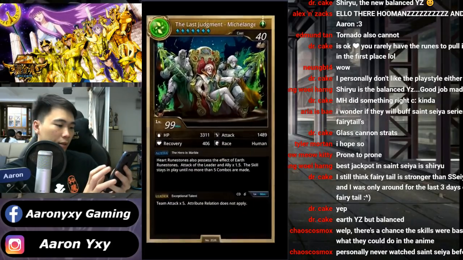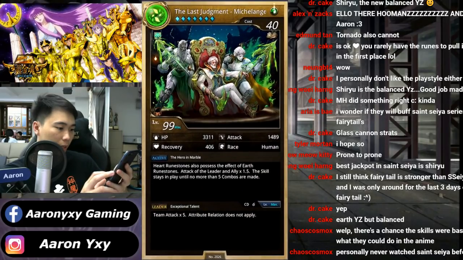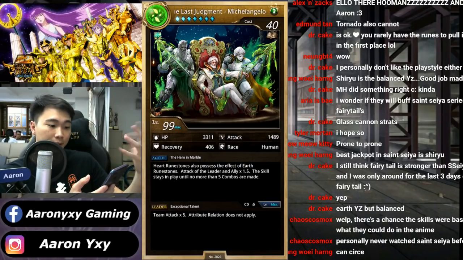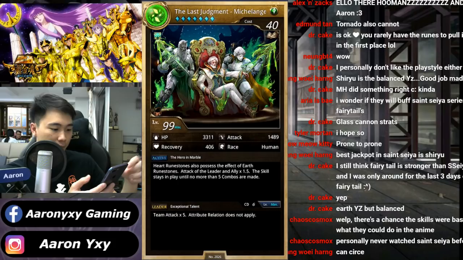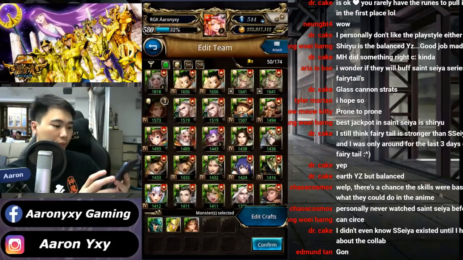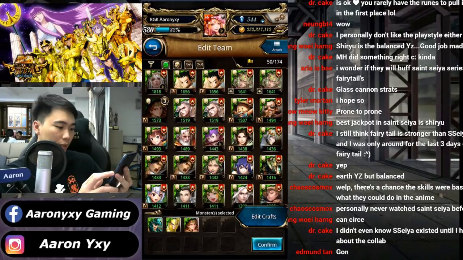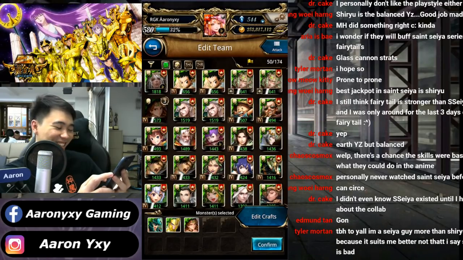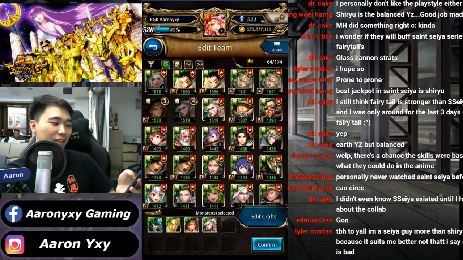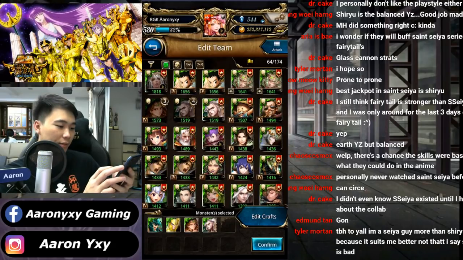So cards that you want to consider: Michelangelo. Michelangelo, Heart Possess effect of Earth. So you basically have another rune that has the effect of Earth, which is good. Attack of leader ally times 1.5, and then it will stay until 5 combos are not made. So I think it's a very good choice for Dragon Shiryu. I'm just so used to saying that. Okay, so I would say Hideyoshi. Hideyoshi is a good pick for this card here.